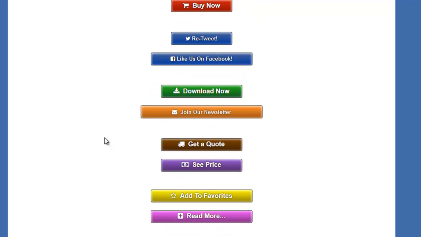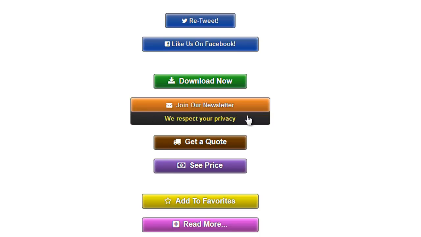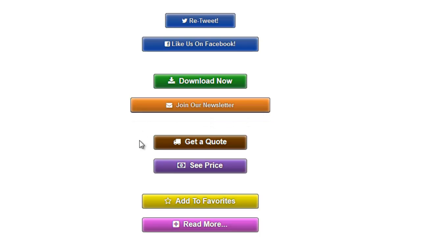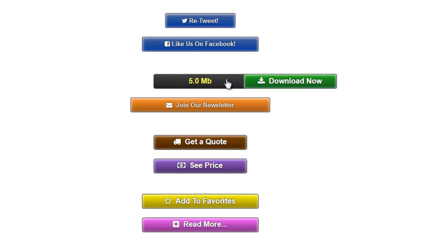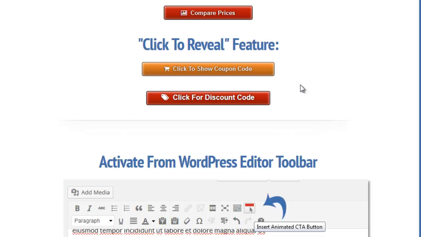Or you can use a phrase to further reinforce the call to action message and to convince them even more to do the action that they're about to take. You can use it to provide more details about the link, like this download button, for example. Or why not just thank them for taking the action? Another really cool feature is the ability to make the button reveal a secret message or, let's say, a coupon code only after the visitors click the button.